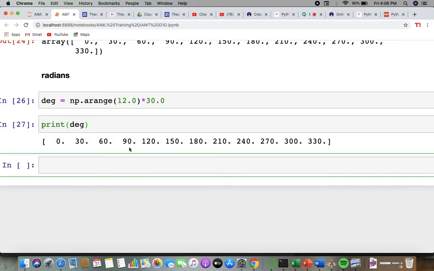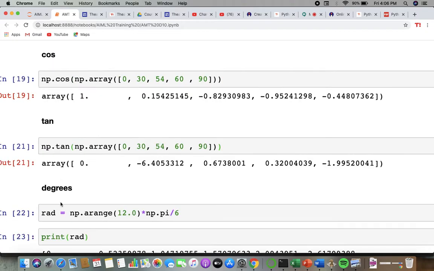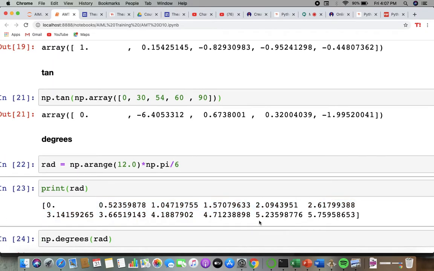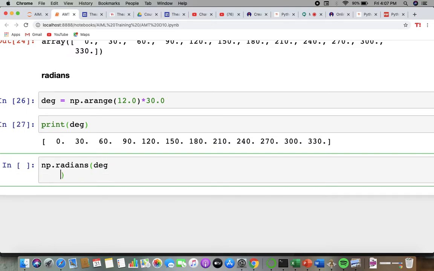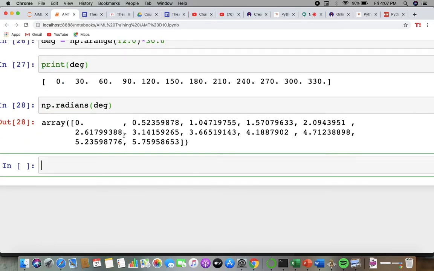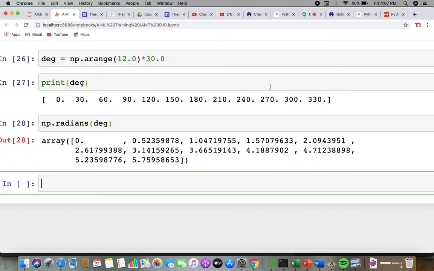Now I want to find these in radians, so I'll be getting exactly these values again. So for that, what I have to do is print that I want the radians of my degrees, and that will be the result. I'm getting exactly the same results, right?